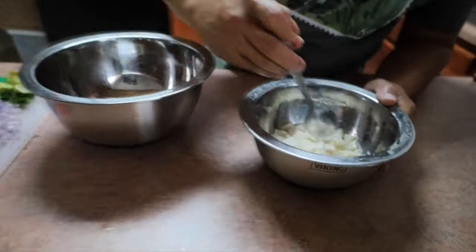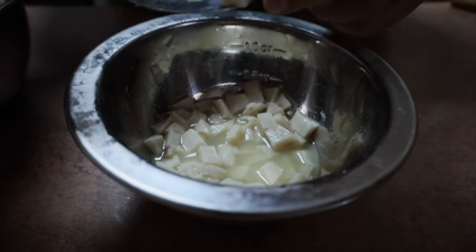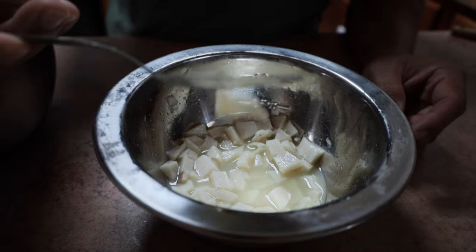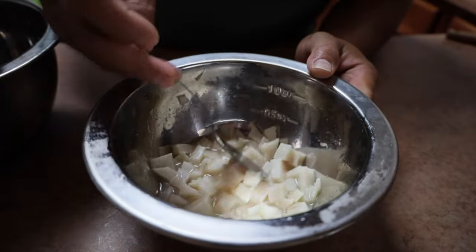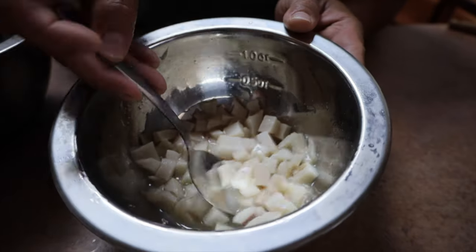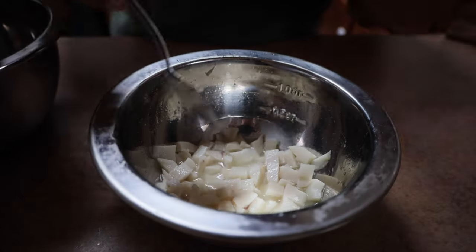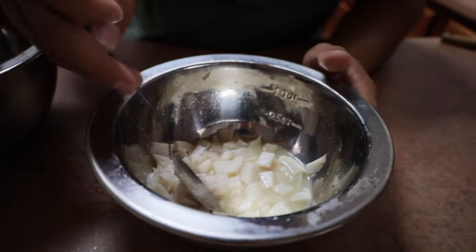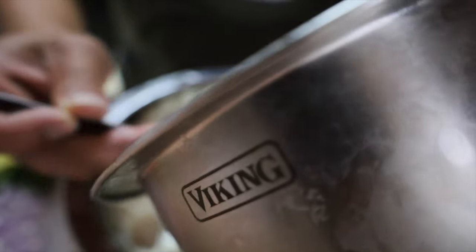All right, guys, the fish is ready. It's been sitting in the lime juice for a while, and you can tell how it's turned white and not really translucent anymore. So it's pretty much fully cooked. It can be a little raw, that is fine as long as you treat your fish right. I'm going to dump it in a bowl right here. You don't have to use all your lime juice. You can use some of it, so you don't have to add extra lime. I usually just add it all, most of the time.